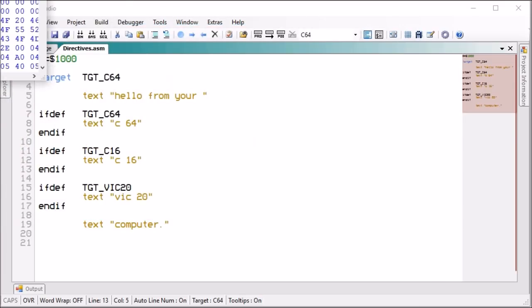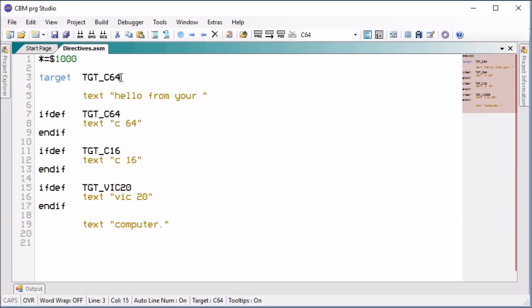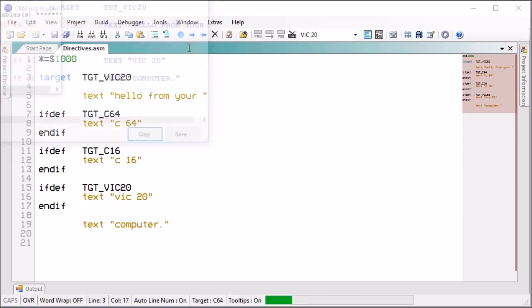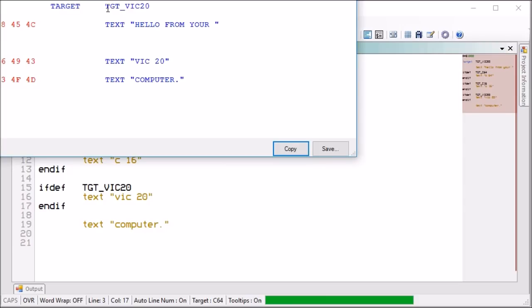But if we change it to VIC-20 and then do a rebuild, you'll notice that in the assembler output it says hello from your VIC-20 computer.